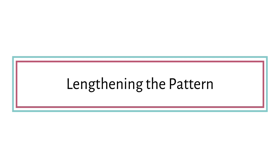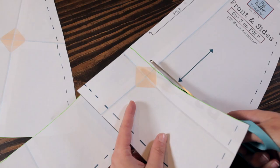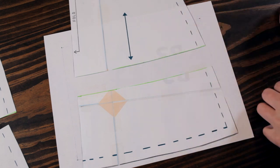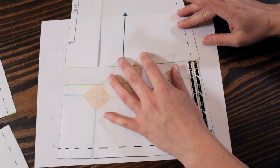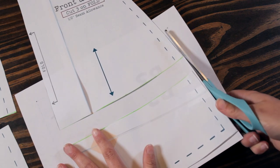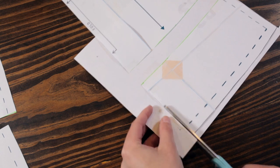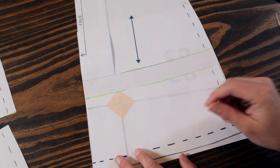Let's talk about how to lengthen this petticoat. You will see a line on the two skirt pieces — that is where you lengthen or shorten the skirt. Cut along this line, then lie them on top of a new piece of paper. Measure how much you want to lengthen, illustrating a one-inch lengthen here. Measure both sides of the pattern, align them up, and tape them to that base paper. Cut along the edge of the pattern to get a smooth connecting line. For shortening, do the same but trim away the pattern pieces instead of adding paper.